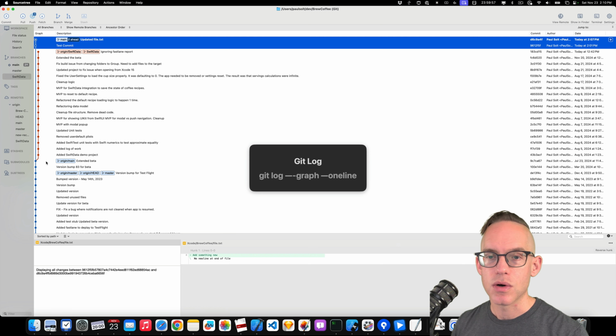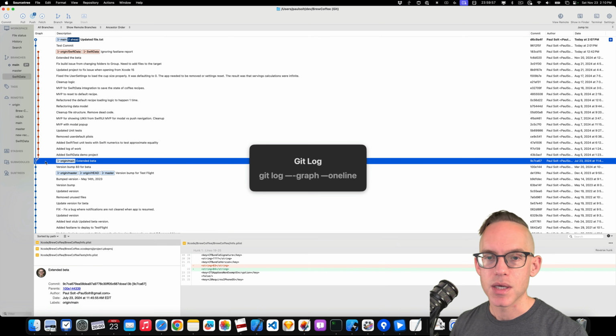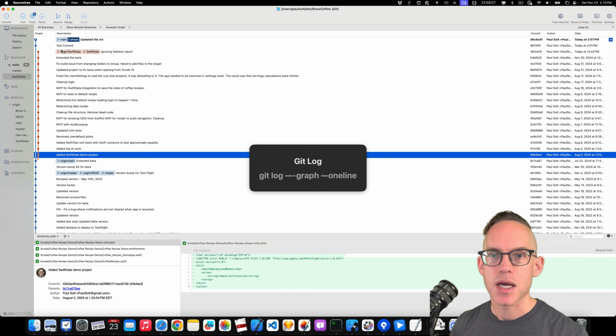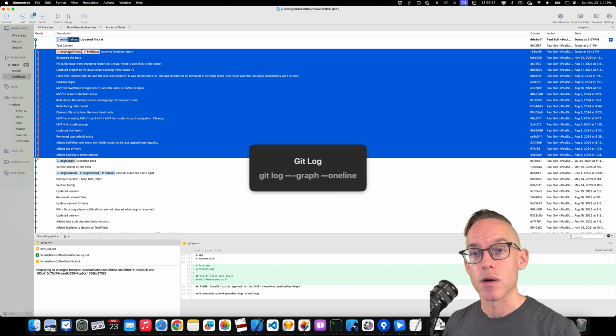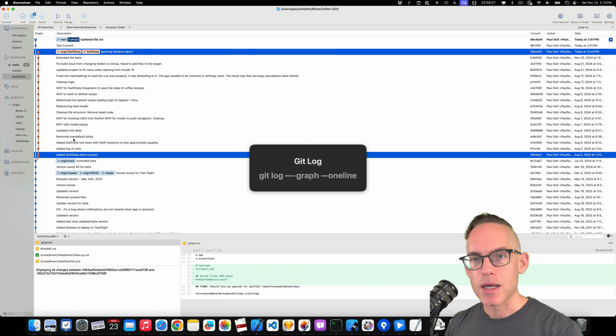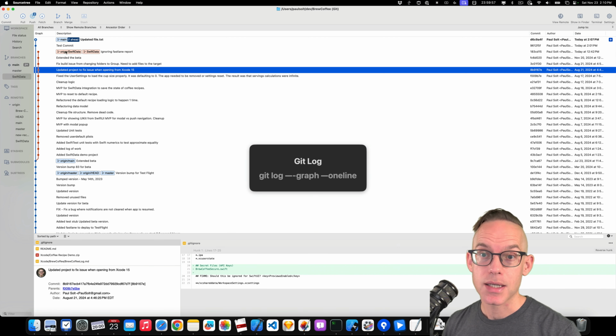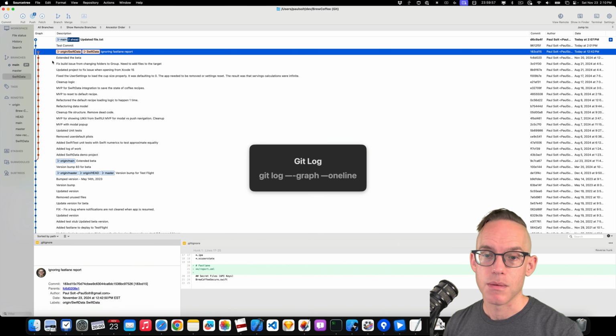So these two are on top of this commit. And then we see side by side, there's a second branch that is my SwiftData branch that I want to merge into main. And so all of this work was done, but I haven't merged it yet. And I want to do that. And then I have some changes that I've stashed that I then want to create a new branch from main. So let's close this.